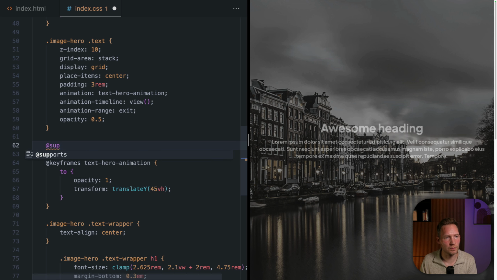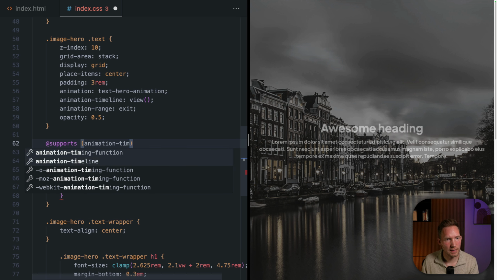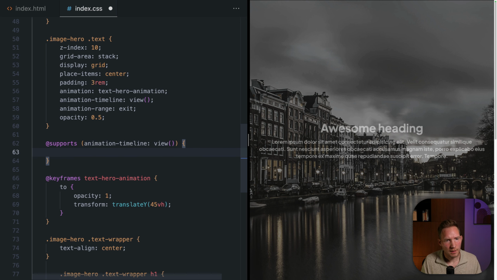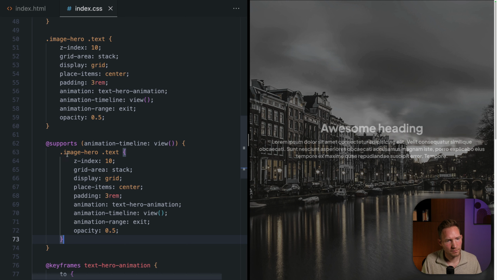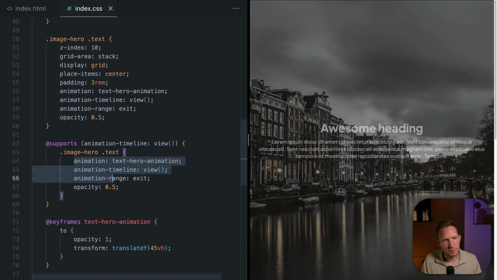So we're going to support, where we apply the animation timeline property, so animation timeline, and in particular the view. And now I'm going to copy paste this selector and remove this code. So this code only has to be executed when the browser supports it.